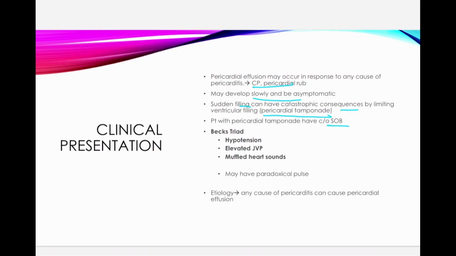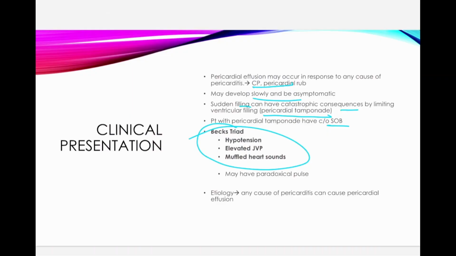They can have shortness of breath due to the backflow of all the blood. This is the important part about pericardial effusion. They have this thing called Beck's triad. Hypotension, low blood pressure, because nothing can leave the heart because they're having problems filling the heart. Elevated JVP. We talked about why that happens. Why do they get muffled heart sounds? There's fluid all over the heart. You can't hear very well through liquid. So when you go to listen, it's going to sound muffled because you're listening through liquid. There's fluid there that shouldn't be there normally, and you'll hear muffled sounds.